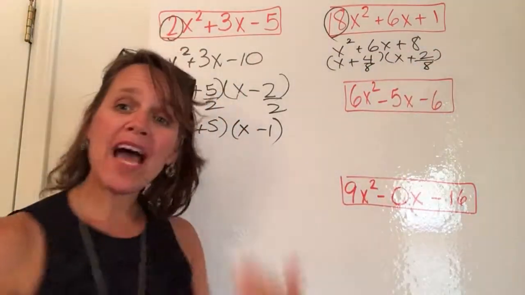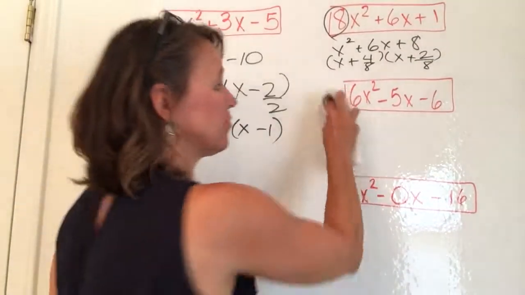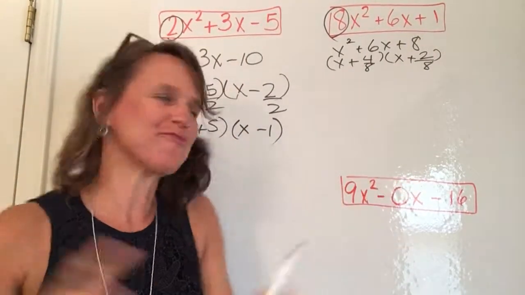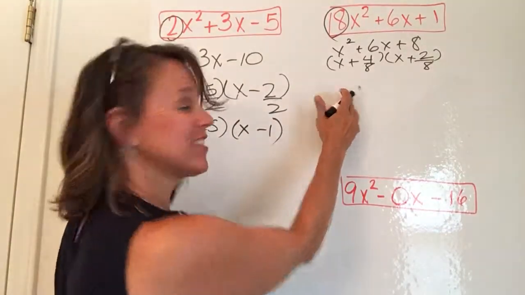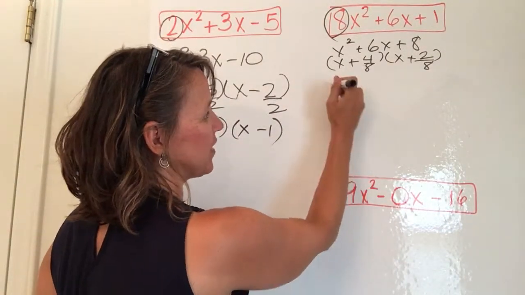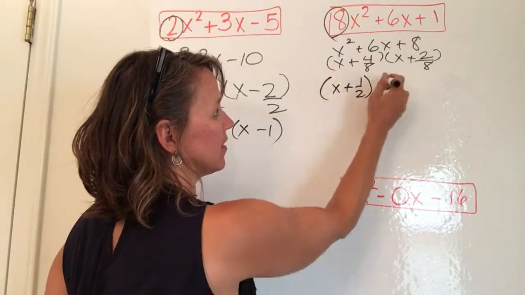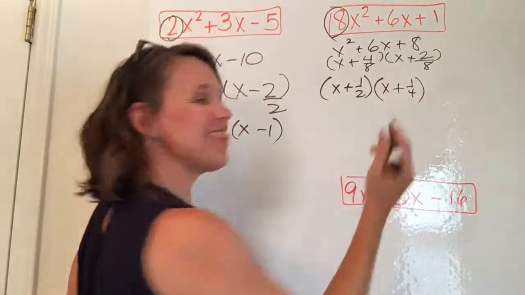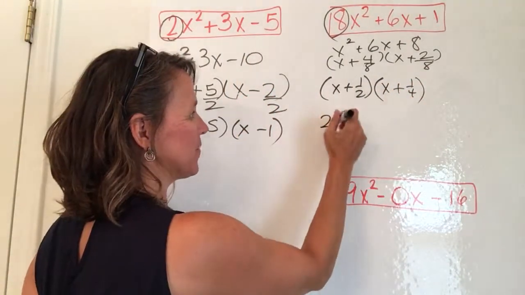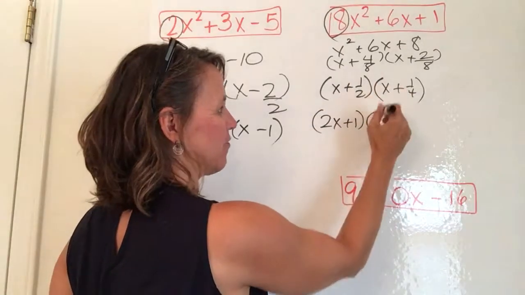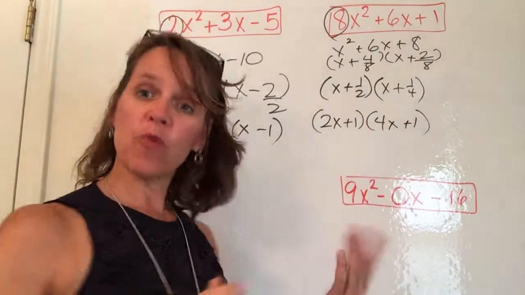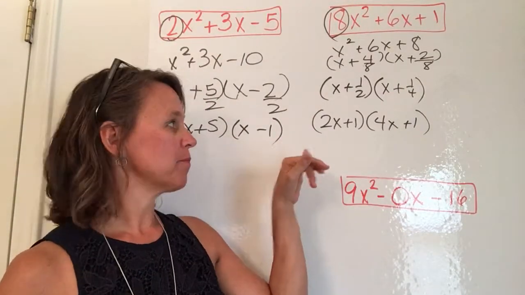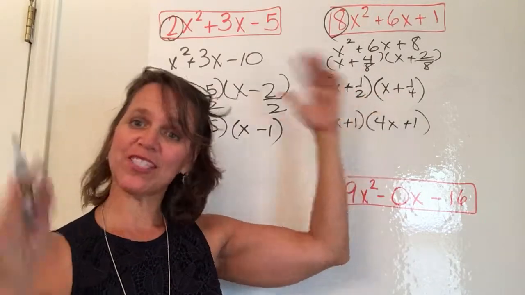Now look, you have to reduce first. I'm just getting rid of this one because this one, frankly, it's in my way. Okay, so we have one less problem to do. We're going so fast. Okay, so you have to reduce this stuff before you can slide it. So x plus 4/8, that reduces to x plus 1/2. X plus 2/8, that reduces to x plus 1/4. And then you slide. So sliding the 2 up, 2x plus 1. Sliding the 4 up, 4x plus 1. So always reduce. Sometimes it'll reduce down to just a whole number, an integer. But sometimes you have to reduce the fraction first and then slide it.